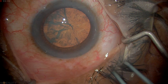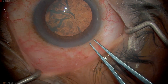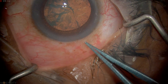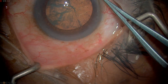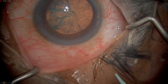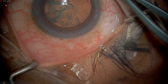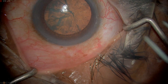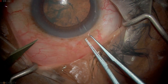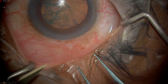I like to use a 0.12 to start my wound and I'm going to be making a temporal or maybe just a little bit super-temporal wound. I really like the temporal approach for several reasons. This is the farthest point from the visual axis, so if you go superiorly you are closer to the visual axis. Also, going temporally means my glaucoma colleagues love me because I spare all the superior conjunctiva for them, should the patient need glaucoma surgery in the future. With clear cornea you still spare the conjunctiva, but here you have no problems at all for them to make their flaps and corneal tunnels.